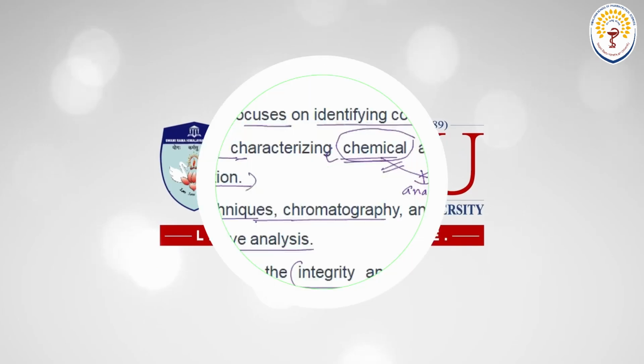Thank you so much. Dear students, I hope you have understood what qualitative analysis is, and you have also studied the different spectroscopic analysis. Now you have clearly understood that qualitative analysis is used for the identification of compounds. We also have a separate chapter for the spectroscopic techniques. Now let us move on to our next chapter, which is chromatographic techniques. In the next video we will study that, and till then keep practicing, keep revising it, and we will meet you in the next video. Thank you.